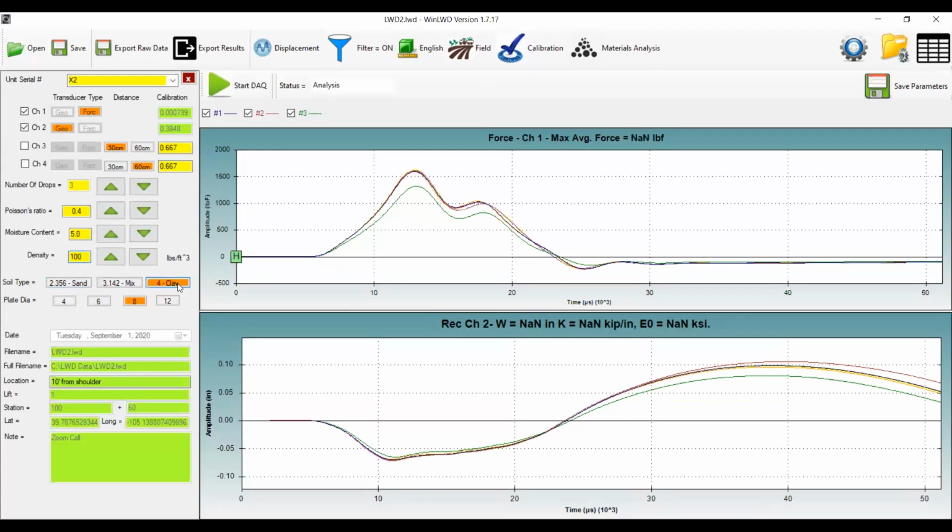You can set it to be a cohesive soil, clay, with a value of 4, a mixed soil type of some clay, some sand, or a cohesionless soil, a sand material, which is the lowest value there for the A parameter. You select your plate diameter. Today we're using an 8-inch plate diameter. So once you have your basic parameters set, you can hit the Start DAC button.